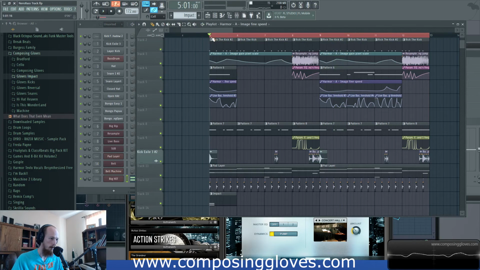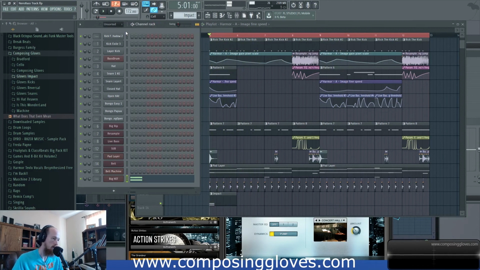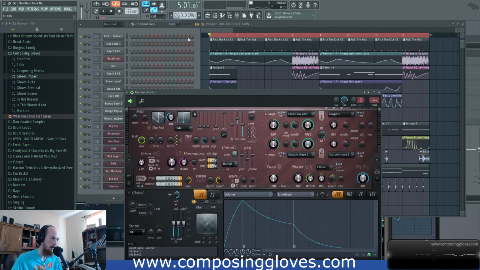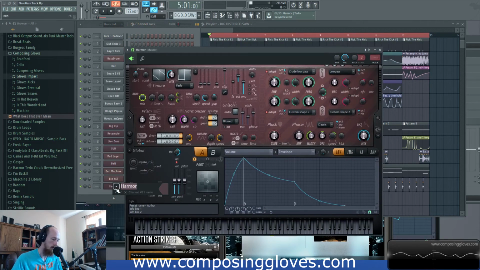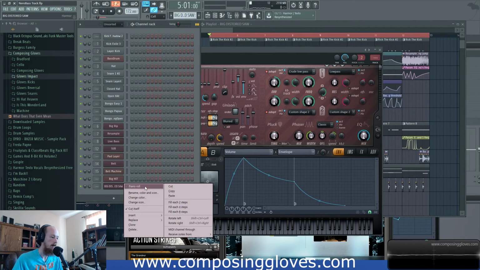Picturing what I could put there. I'm thinking of this. Maybe you're thinking the same thing. Big distorted saw. Yeah? You weren't thinking that? I was. Name it the big distorted saw wave. Big distorted saw, and I'm going to label this.